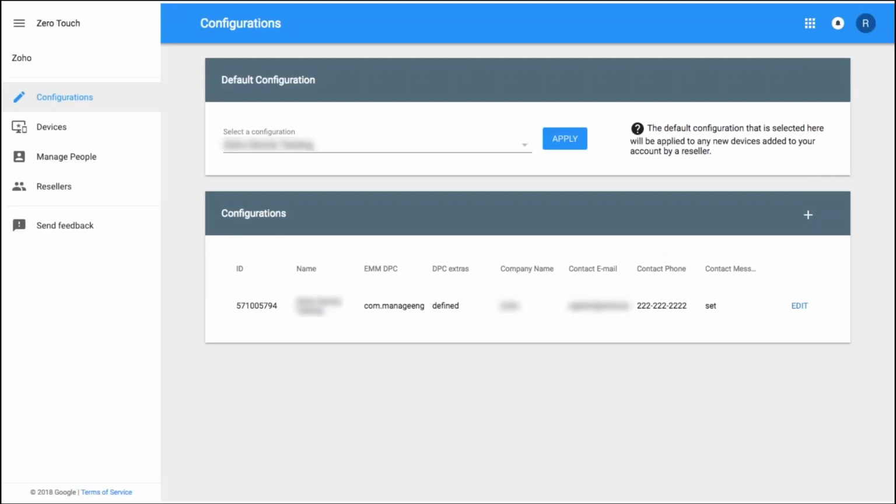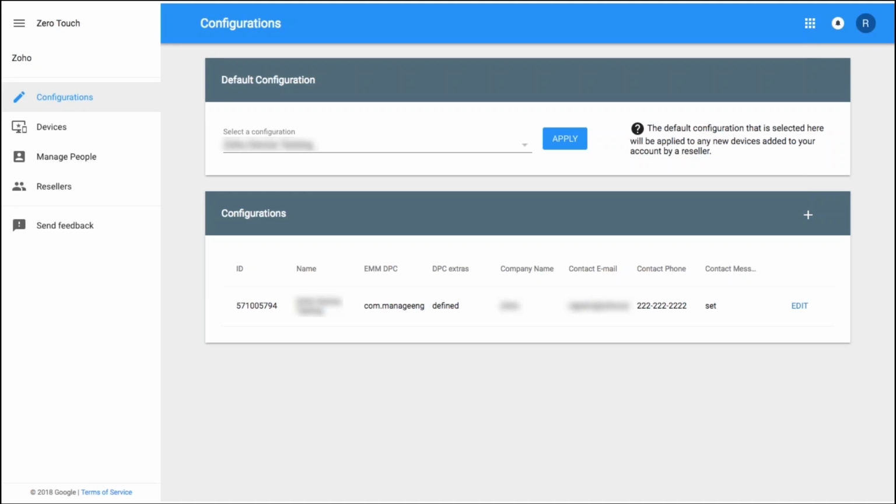So Zero Touch enrollment is the competitor enrollment program that was brought in by Android. If Apple is going to bring in a feature, sure, Android is not far behind. They would also bring in the same type of enrollment structure that Apple provides. So that would be your Zero Touch enrollment portal. The only additional prerequisite that you'd have to keep in mind over here is that the reseller of your Android devices would need to provide you with your Zero Touch enrollment portal itself.